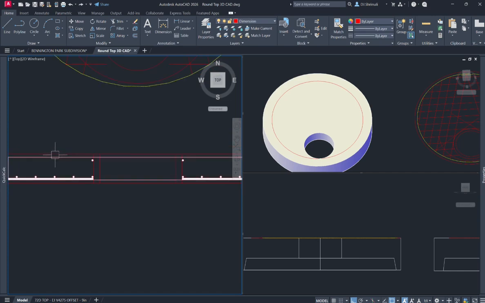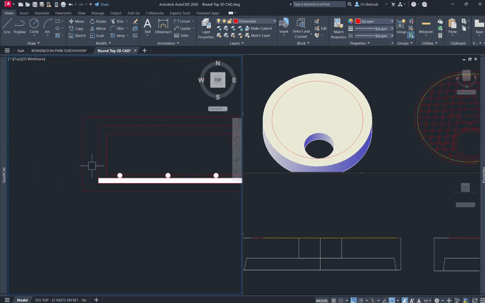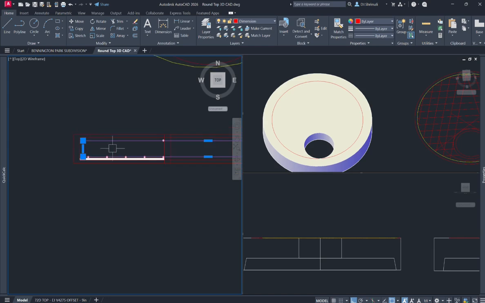Okay, so I use the explode command to explode the rectangle, and I'm going to use the vertical line as the rebar mesh.